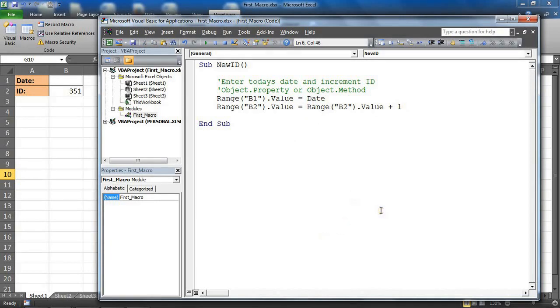For example, if I press enter a couple of times, in my mind I'm just using a blank bit of white space, just to break these into two different sections to make it easier to read. And I'm going to write MsgBox, something we saw on a previous video. This is an inbuilt VBA function. Now after typing that, when I press my space bar, I get this yellow box pop up.